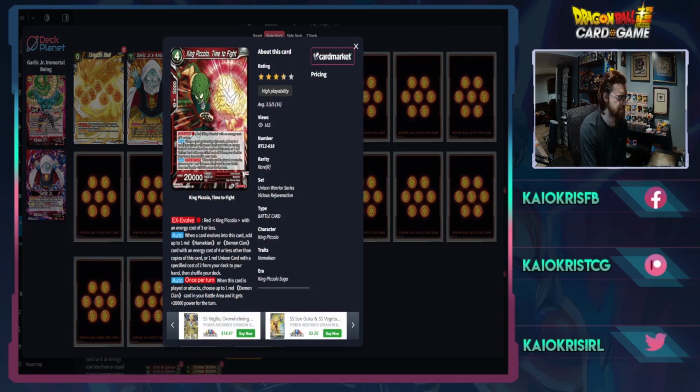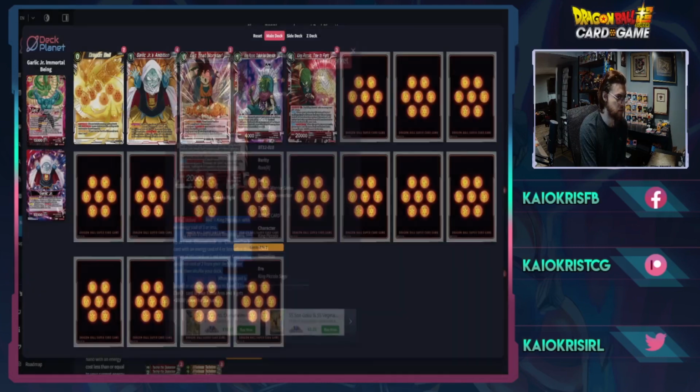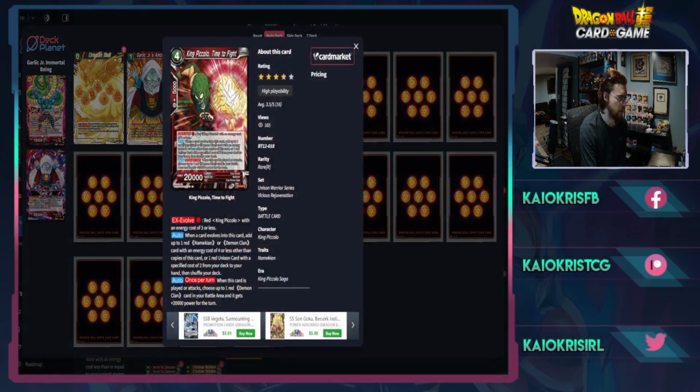So Time to Fight, you can evolve over any red King Piccolo that costs 3 or less, which is going to be this guy. When this card is evolved into this card, you get to add 1 red Namekian or Demon Clan card that costs 4 or less, other than copies of this card, or a red Unison that costs 2 from your deck to your hand. So you get to search your deck for a specific card, which is very powerful.